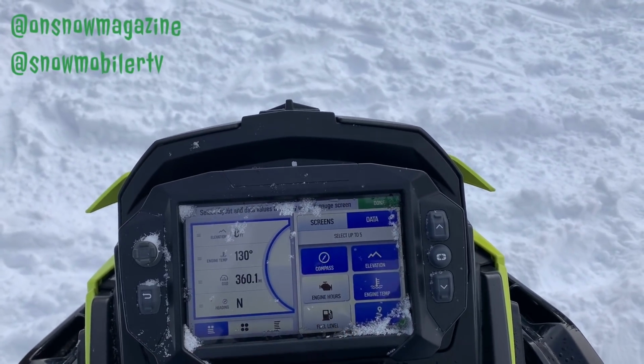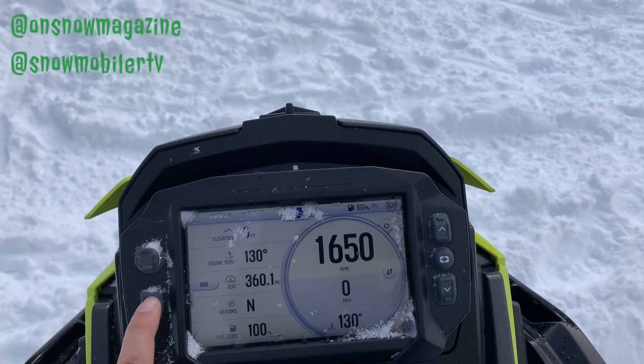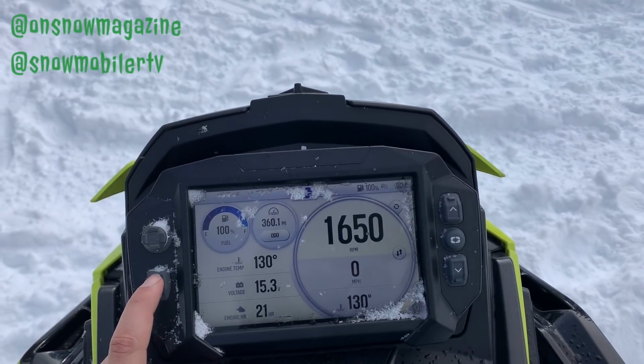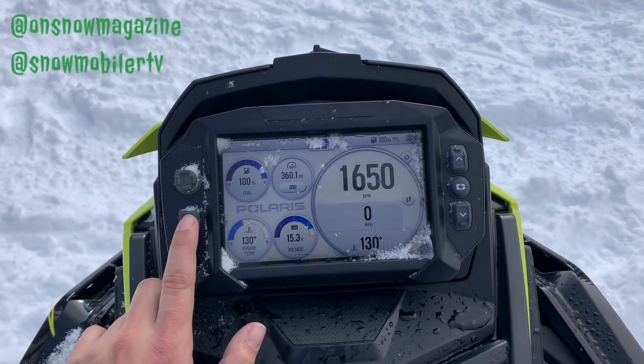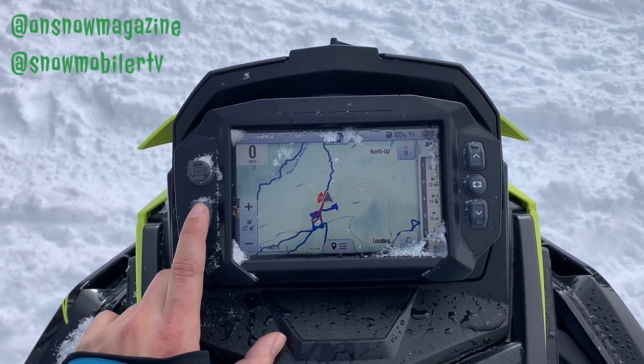You can add compass, add fuel level, just change up to 5 line items worth of data that you want to appear on the screen. You can make it appear as 2 circles and 3 line items. You can even bring just 4 circle gauges if you're more of a traditional guy like myself.